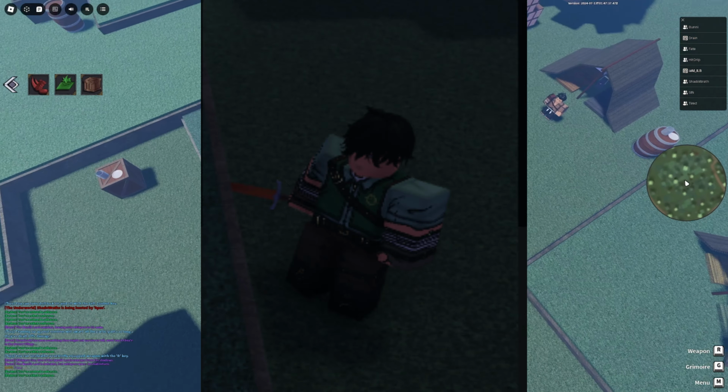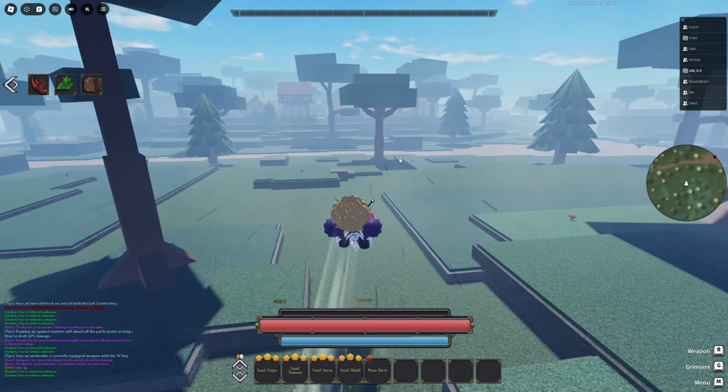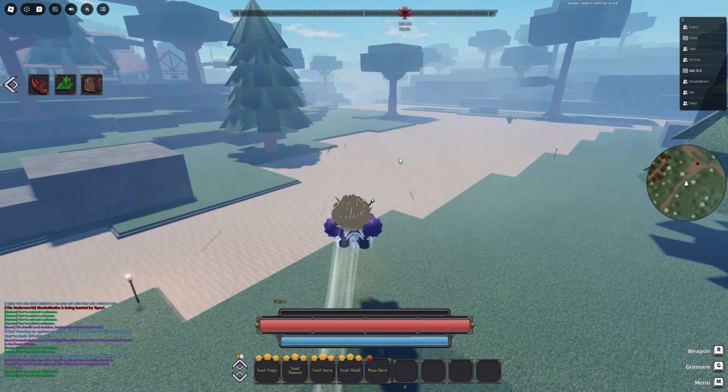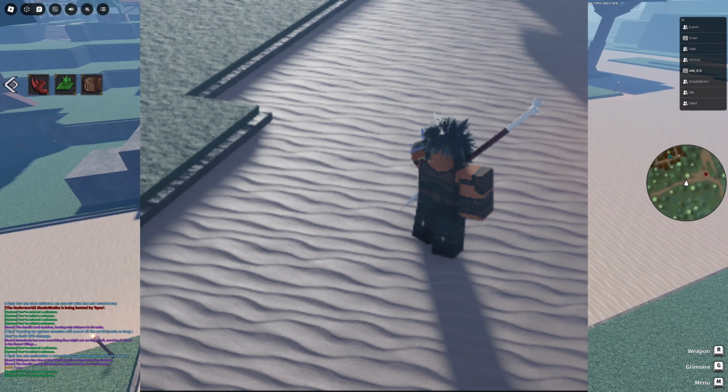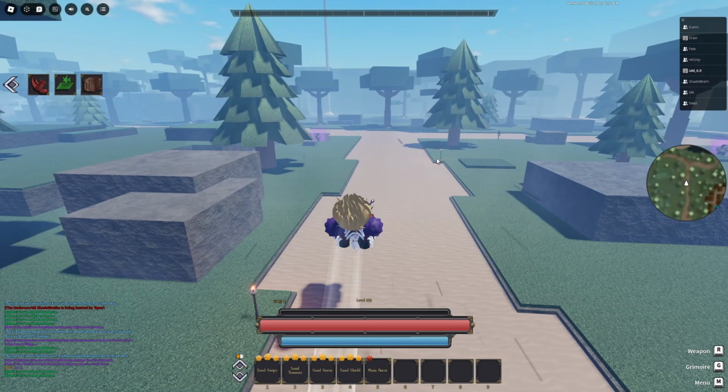He also drops a chest. These chests are what you get the runes from. We will need up to like 4 runes. And then the one that says the Grasslands Lord has spawned, he spawns right here. He also drops 2 chests, which you have a higher chance of getting runes from.